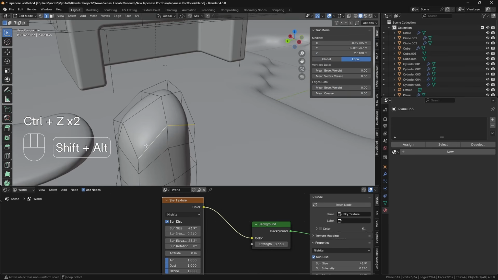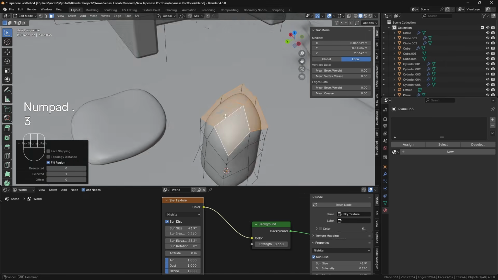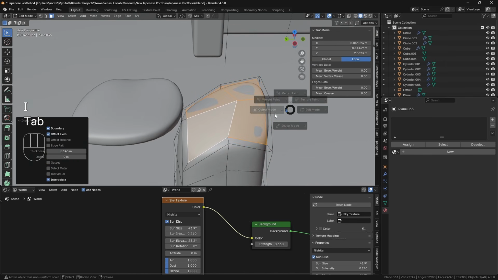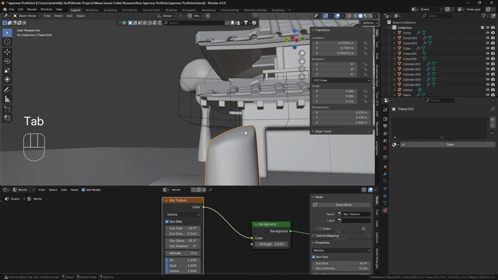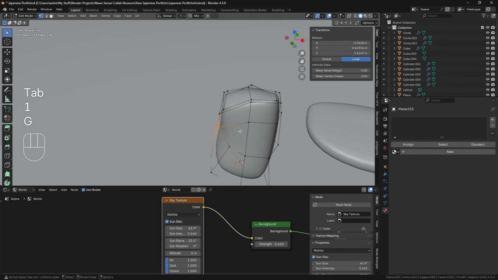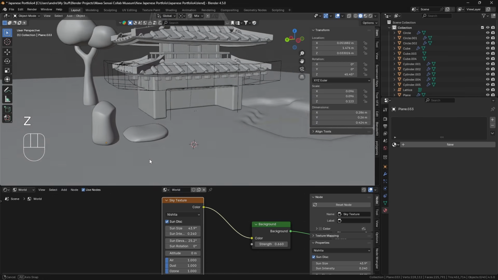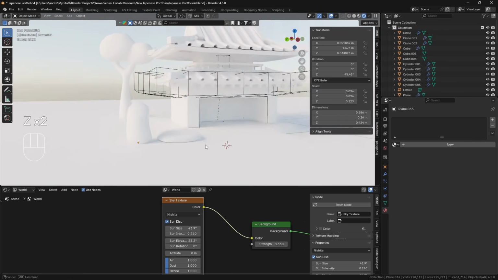And if you want that more defined edge, you can do what we did earlier. Shift E, increase the crease a little bit. Or in this case, you can just select the faces and give it an I and inset. Effectively the same thing, and now you get a little bit of a harsher edge over there. And if it's still too perfect for you, feel free just to mess it up and create the rock how you want. And there, we just have some stylized rocks that we can play with and duplicate and edit over and over again.